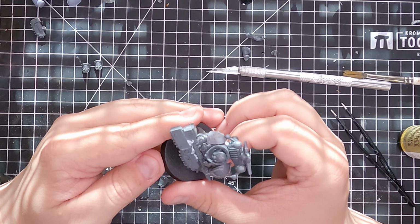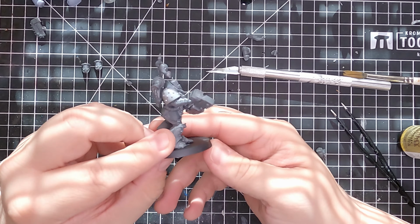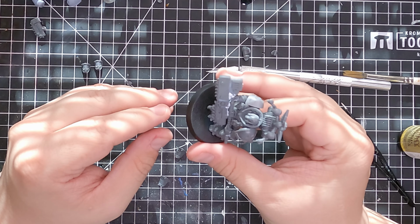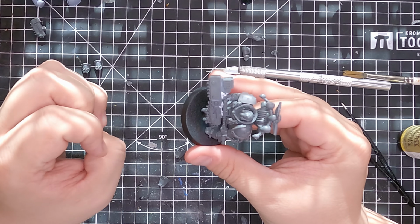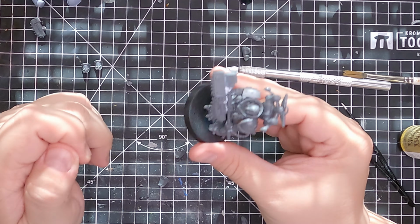So yeah, a Space Wolf Praetor with a chainaxe. He looks pretty mean actually. He's a nice guy. If you want him, he could be yours. Not shipping anywhere else than Sweden though, so just if it's Swedish. Sorry, international shipping is a nightmare.